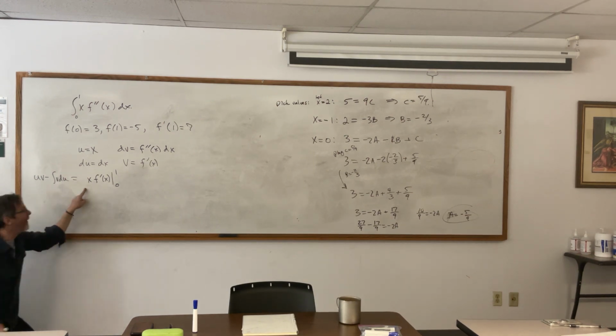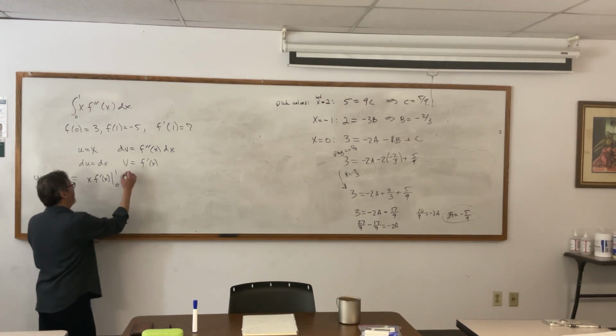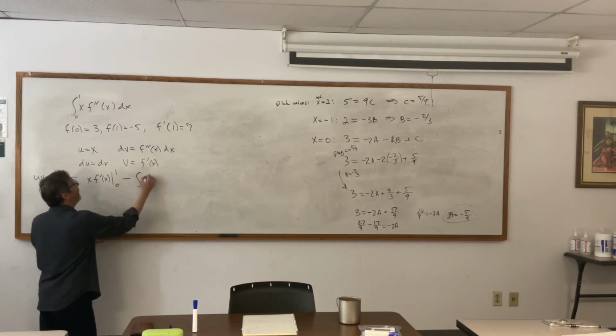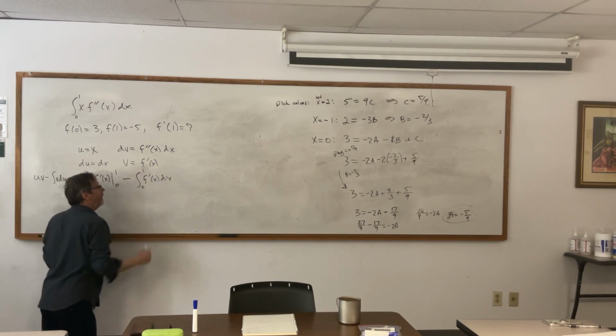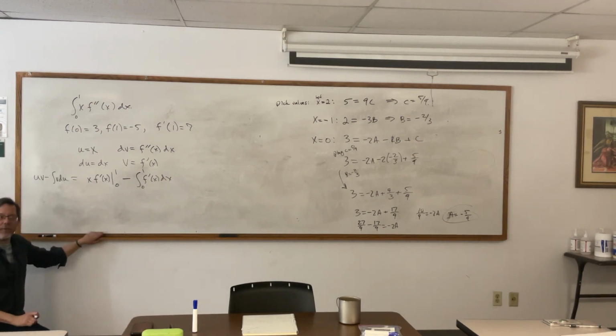So it's kind of cool how that works out. We would need more information if we didn't have that 0. And then we put minus integral v to u. Do you see how to finish this up? What's the last step? Then you do derivative, or antiderivative, which is f of x.